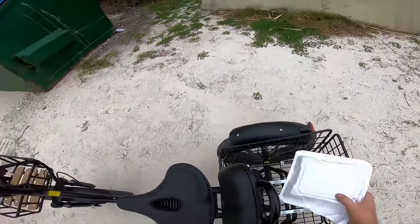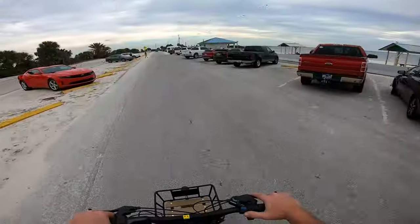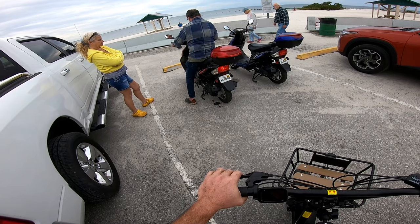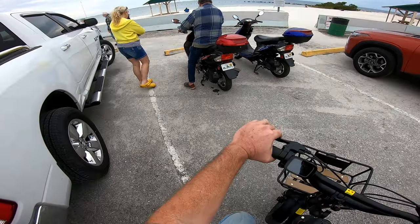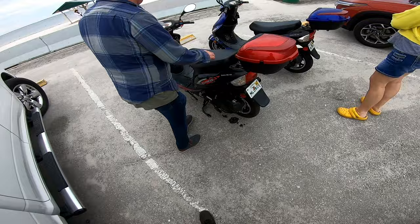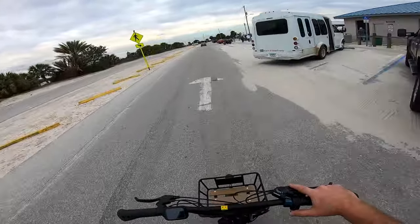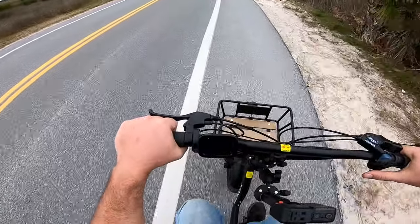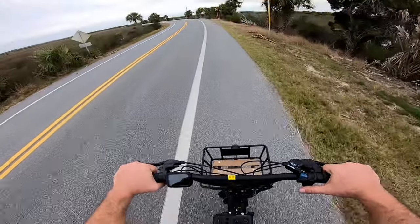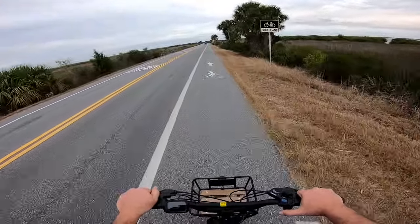I think it's flooded - hold it wide open. Yeah, definitely flooded, you can see it dripping underneath. The air box is here, automatic choke. Worst case scenario, Frank goes and gets the truck. That's one thing you don't have to worry about with an e-bike. All that going through the sand put me down to two bars at 17 miles exactly. You don't deal with gas flooding on an e-bike, but you do have to worry about the battery dying - though I still have pedals.